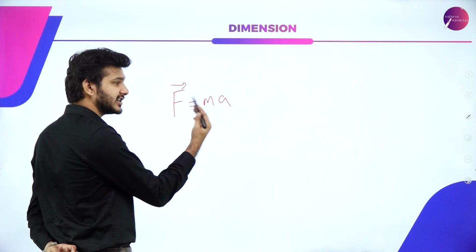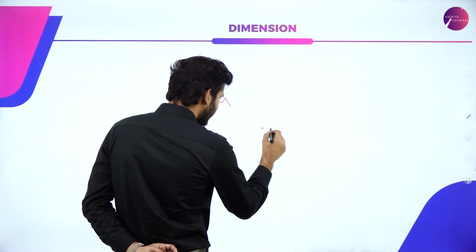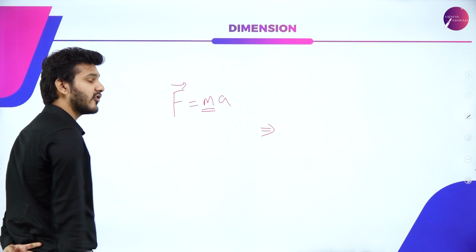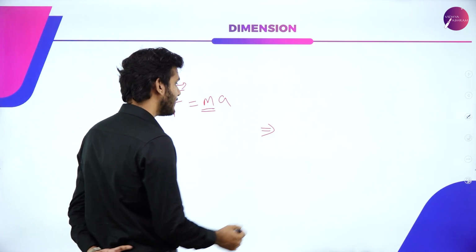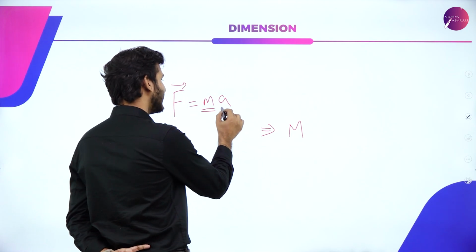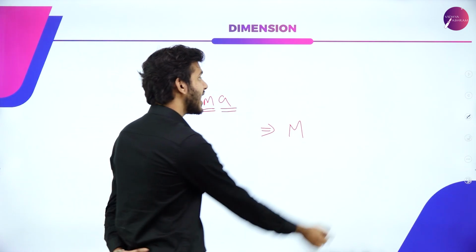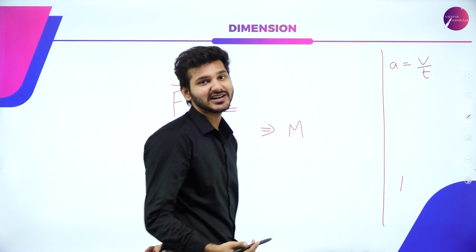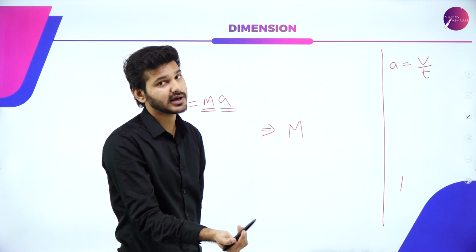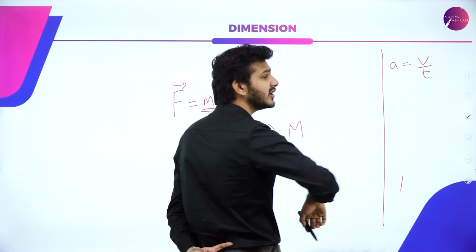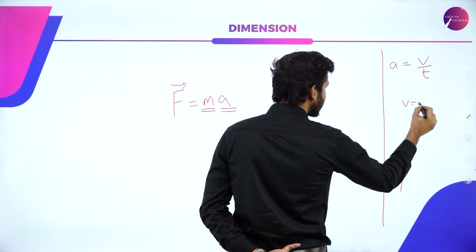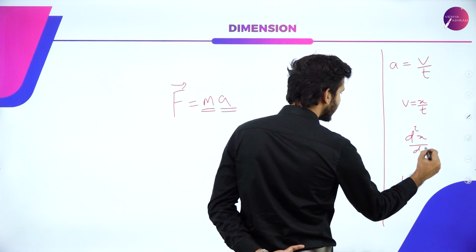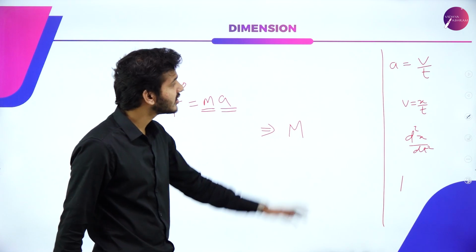So we can say that F is equal to ma, which means the dimensional formula can be written by identifying the terms first. There is a term for mass and mass is given by M. So we can say there is an M, and then there is acceleration. Acceleration is nothing but a is equal to v by t. Not just v by t, it is actually change in velocity divided by time. But anyways, acceleration is equal to v by t. V by t is nothing but x by t, or we can simply say that d square x by dt square is the equation for acceleration.